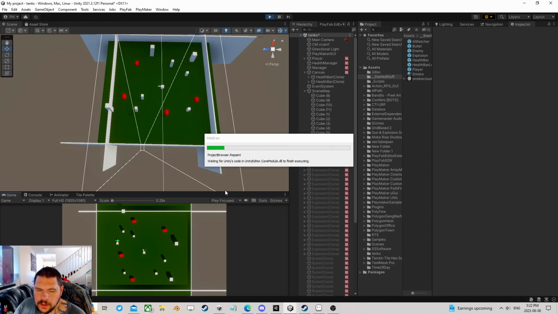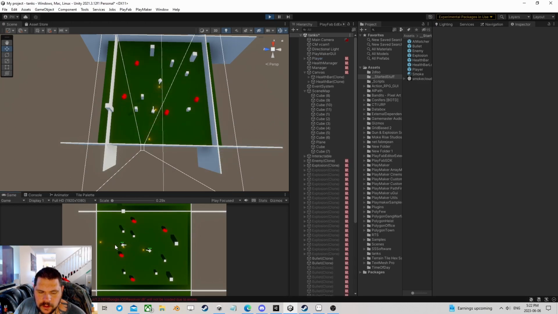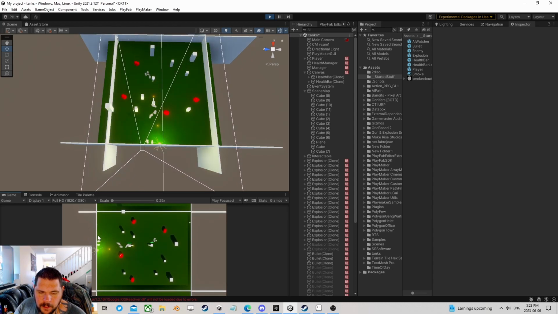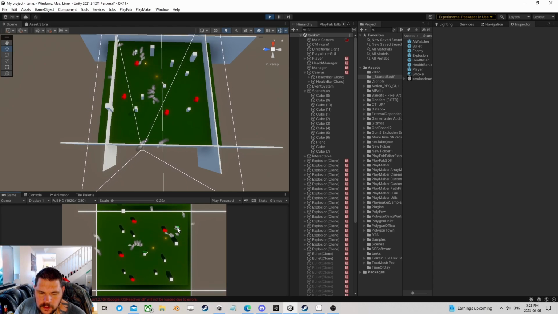Which is one of the really, for the ways of structure, I really like the event system with the empty game objects as little chunks of logic, because it becomes really easy not only to troubleshoot, but to modify stuff, right? Like we have that piece of logic there that is the health bar. It's just a health bar.